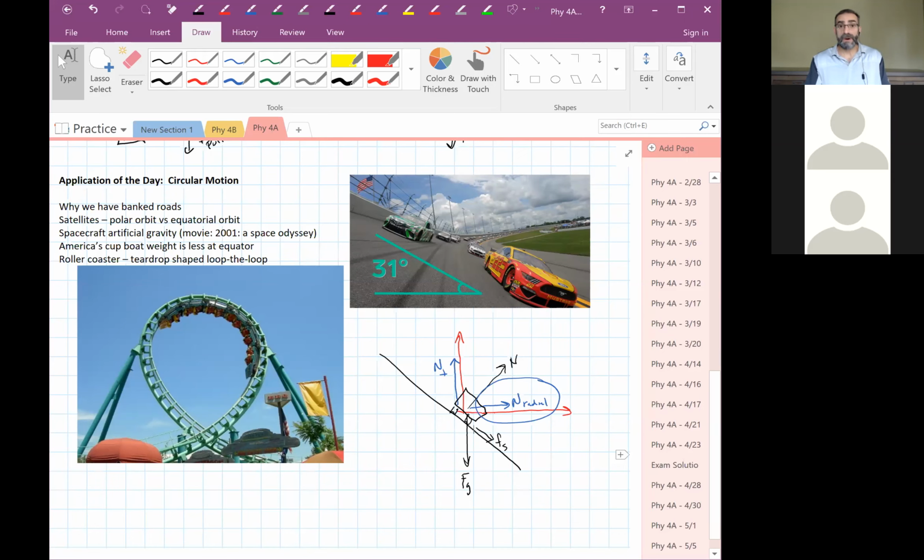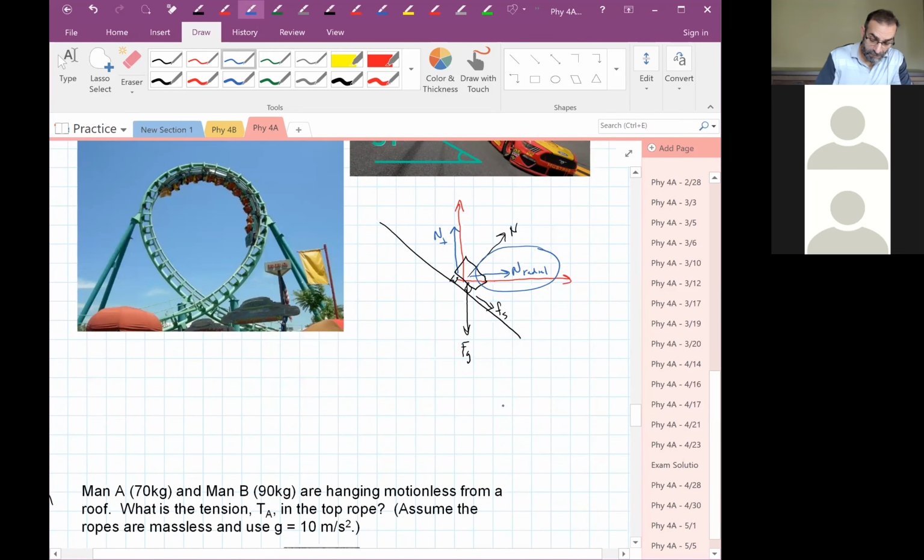Okay. Think about what would happen on a flat turn, maybe if you're having trouble thinking about friction here. On a flat road, your car comes along and makes this turn, right? Friction points toward the center of the circle, pushing in on your car, keeping it moving in that direction. And the same thing happens here. The car wants to kind of go up to a higher point on that incline if it's going faster and faster, and friction is pushing down.